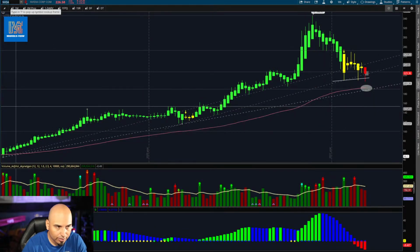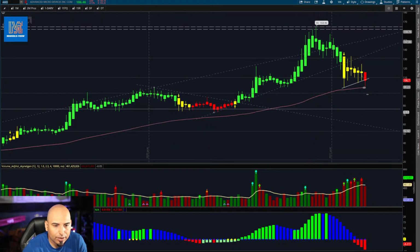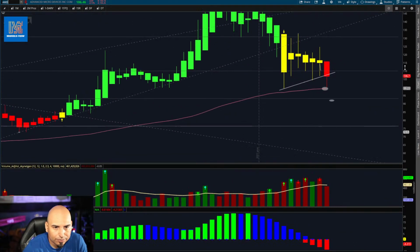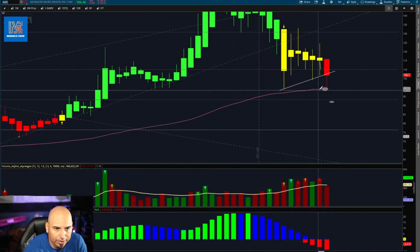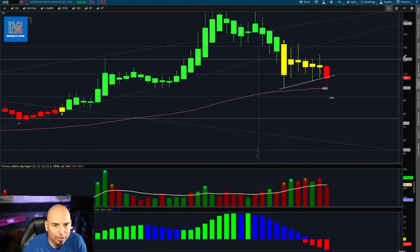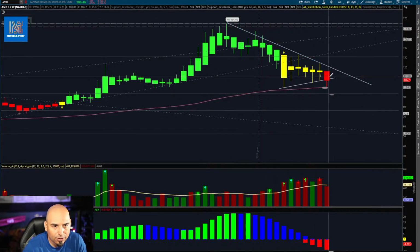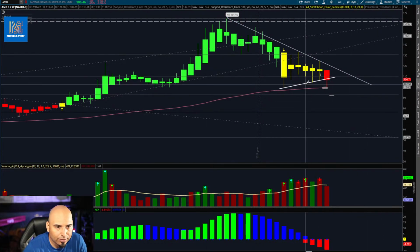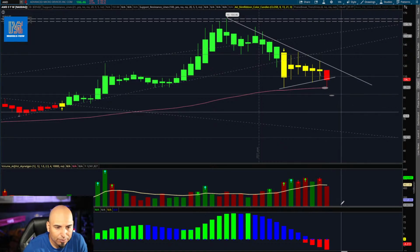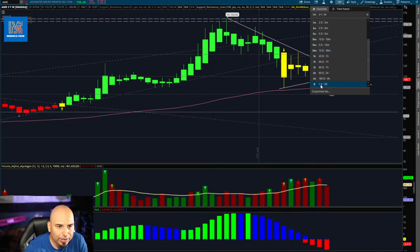Let's go ahead and click AMD. Let's start off with the weekly. Again, I put a target here. I think we pretty much hit it and we bounced off of it so far, but this is still looking like downward momentum pressure here. You can see we have the downtrend to the downside. As long as we're down there, this thing's gonna keep going down, but we do have some support there. But looking very flat top with red volume, momentum to the downside, not looking too pretty.